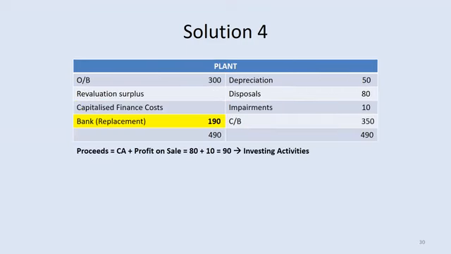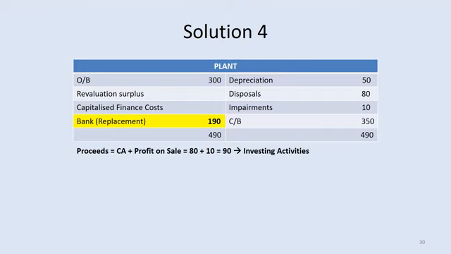And we then look at plant. This is a nice little bit more complicated one. Plant's got a lot more mechanics involved that we would need to consider. Also included a couple of little others here that you might want to look out for in your plant T account, starting off with the opening balance and closing balance taken directly from our statement of financial position. We then want to populate this as far as we can.